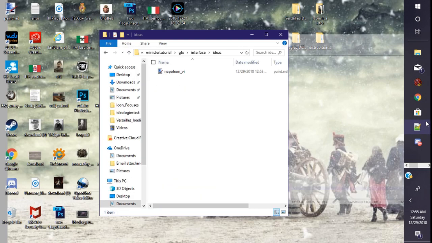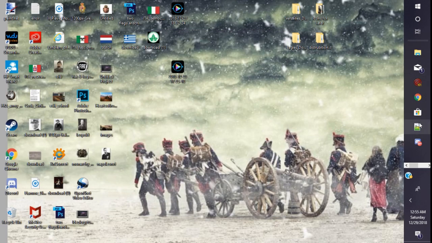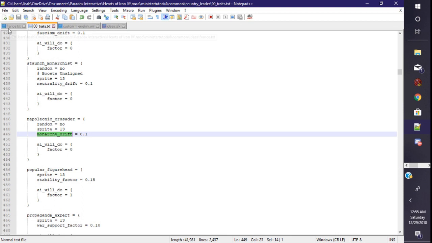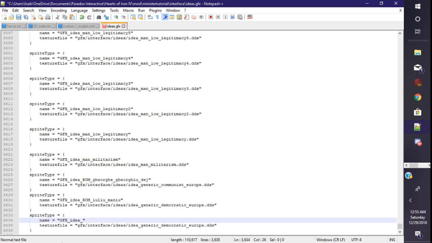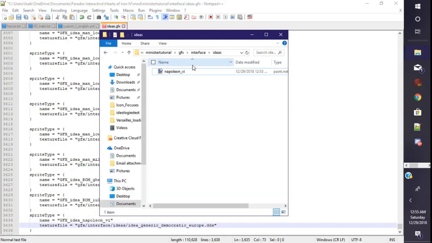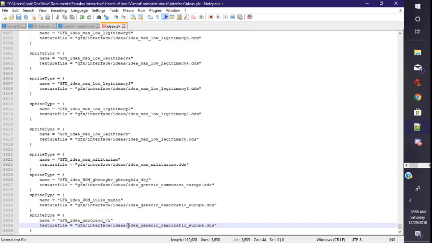And then you're going to copy, damn it. Then you're going to go to your minister or whatever, and you're going to put them right under there. And then this is where the game looks at GFX interface ideas and idea, and this is just what the game had before. So we're going to get our idea, copy and paste the name, and we're going to paste it into here.